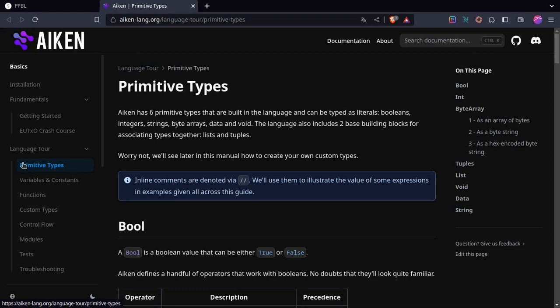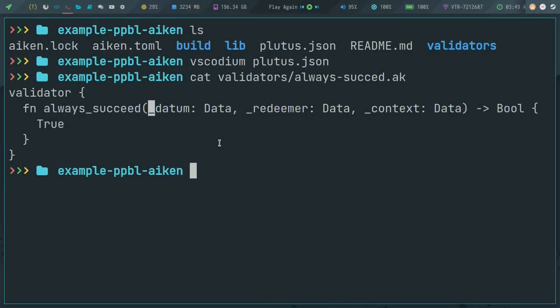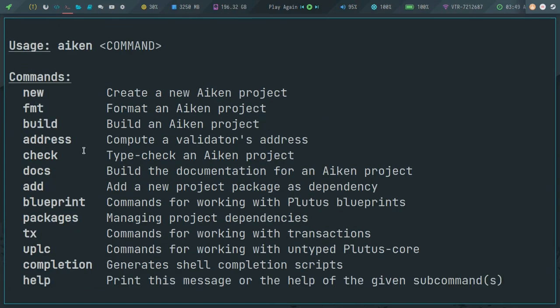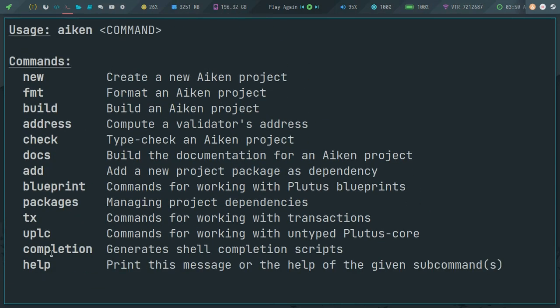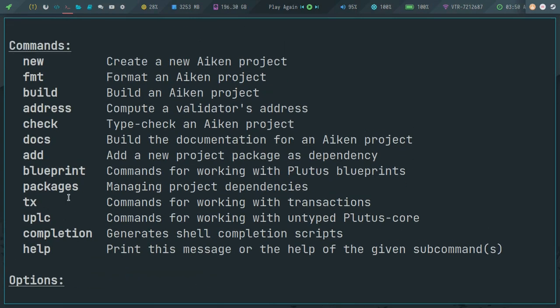So if we run Aiken check, we will do the checking and we will see that it says that there are 0 errors and 0 warnings. So then we can do the Aiken build command to build our project.